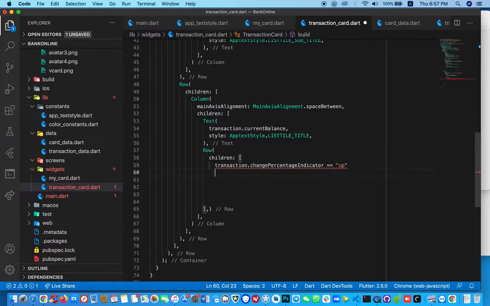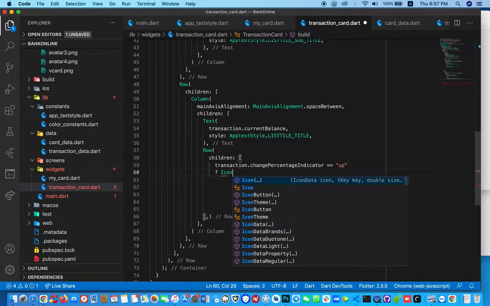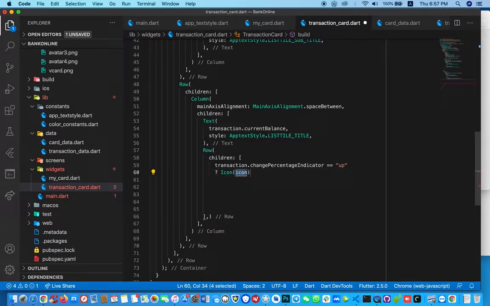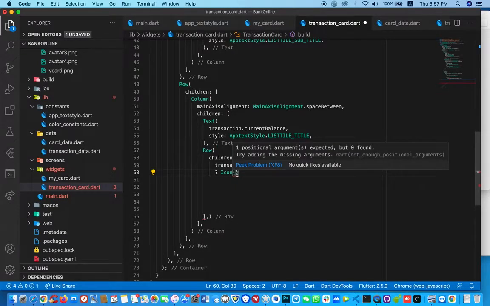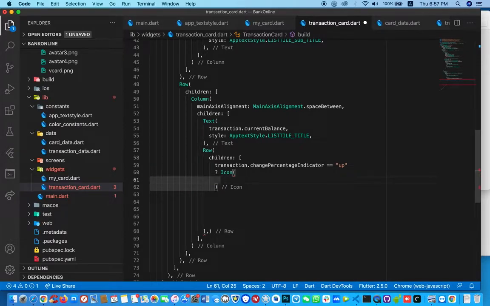So if this transaction dot change percentile indicator is equal to up, then let's display this icon. So that's why we're using this. In this icon, what we're gonna display is some default font awesome icons dot level up.